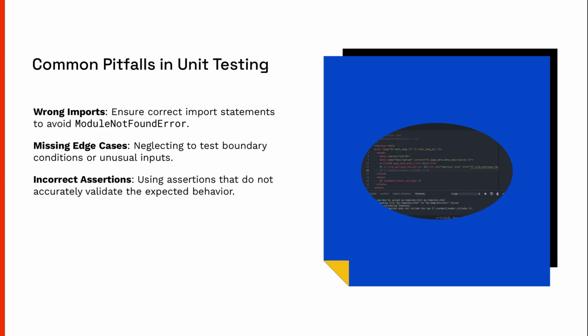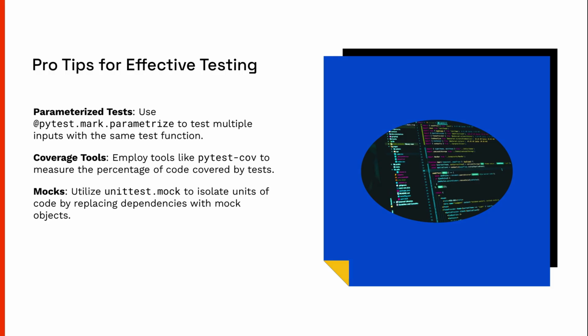Here are a few pro tips. Ask for parameterized tests to reduce duplication, request at least 90% test coverage, and when working with APIs or databases, ask ChatGPT to generate mocked tests. You now know how to generate unit tests using ChatGPT, improve coverage, avoid common mistakes, and run everything locally. This simple workflow can save you hours every week.